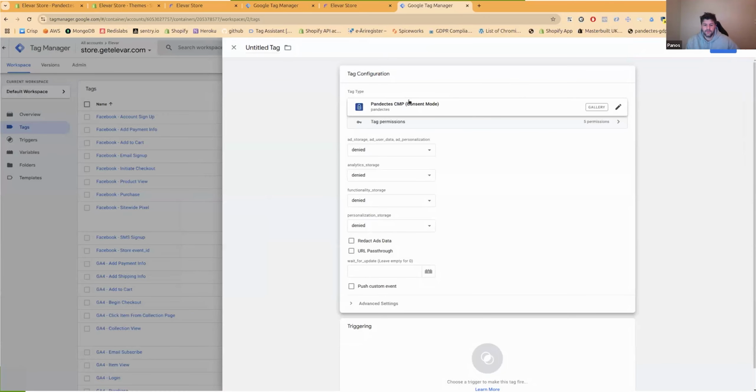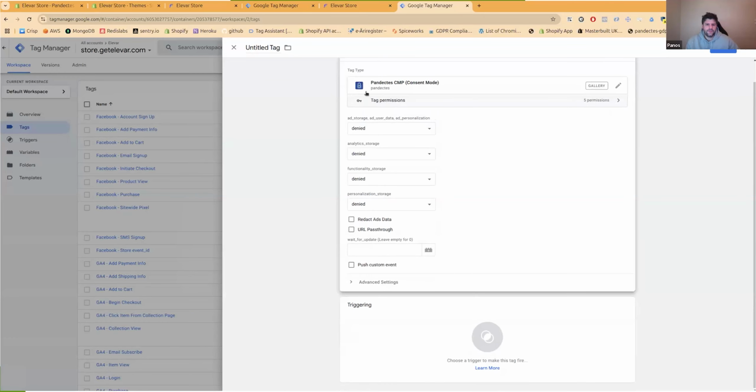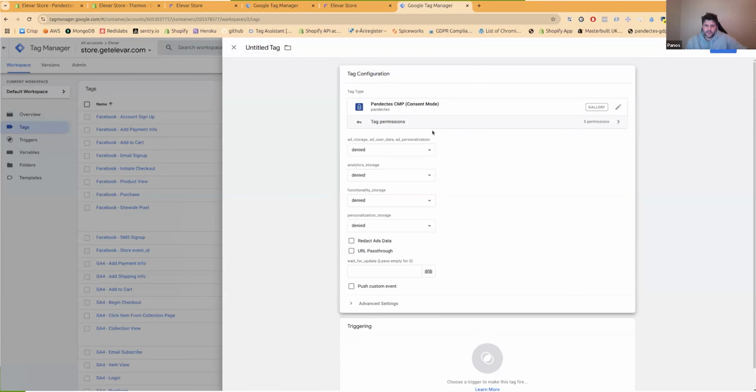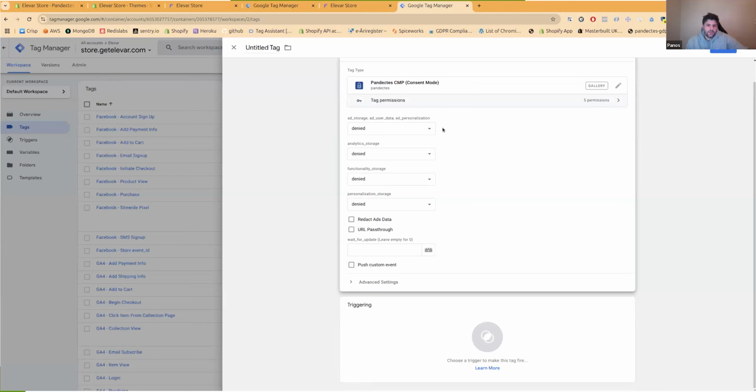Select to add that. And here I have some preferences that I can set up. The safest thing is to leave them as they are because it maps the categories of the banner to the consent categories of the Google Consent Mode. Plus, it gives the ability to set up some more advanced capabilities, which we'll not touch in this webinar.